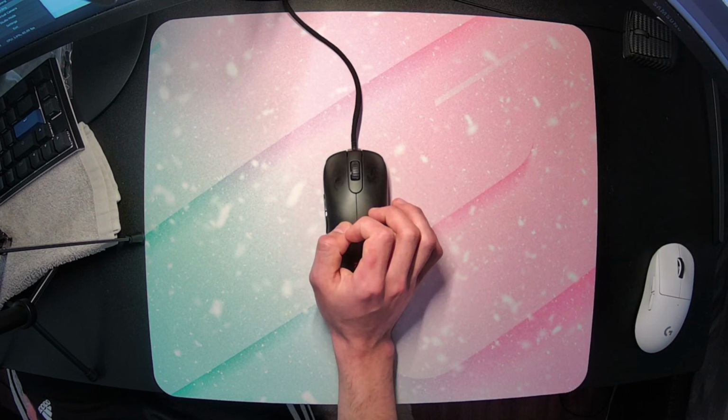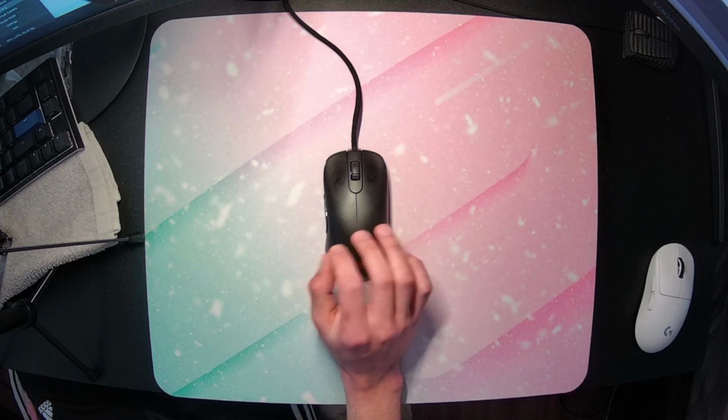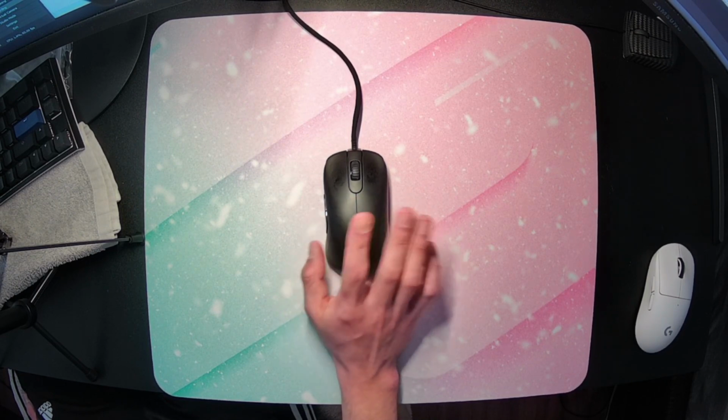This is what allowed the mouse to feel very reliable for me during that long period of time that I used it. This high degree of consistency is exactly what I'd look for, and this mouse never let me down. I never once questioned my mouse choice while maining the S2C. It just had everything I was looking for and everything that I wanted.